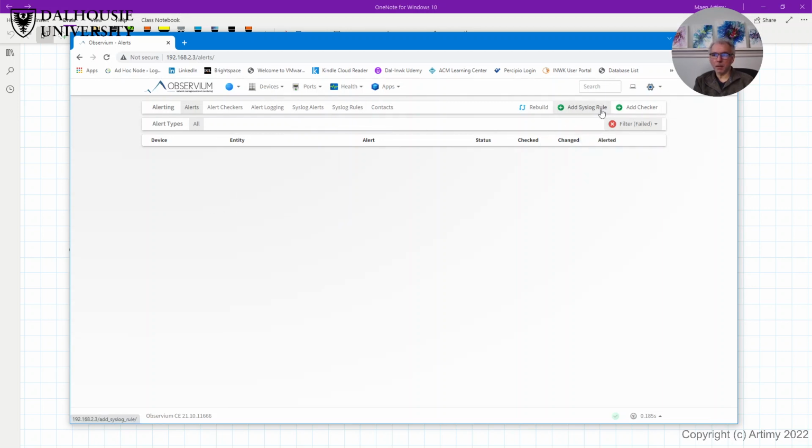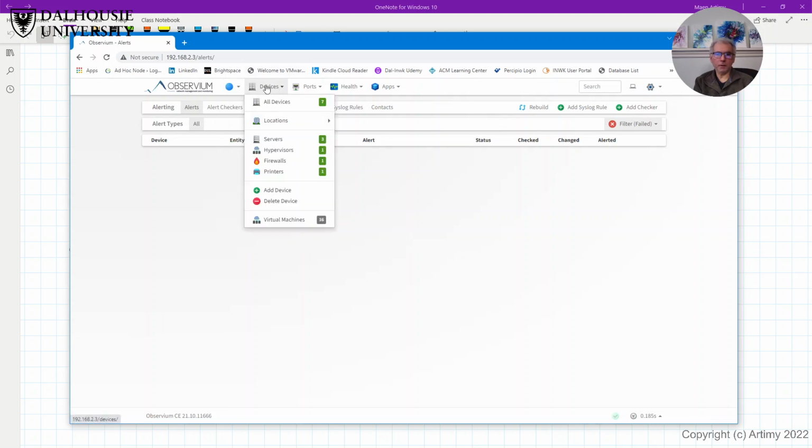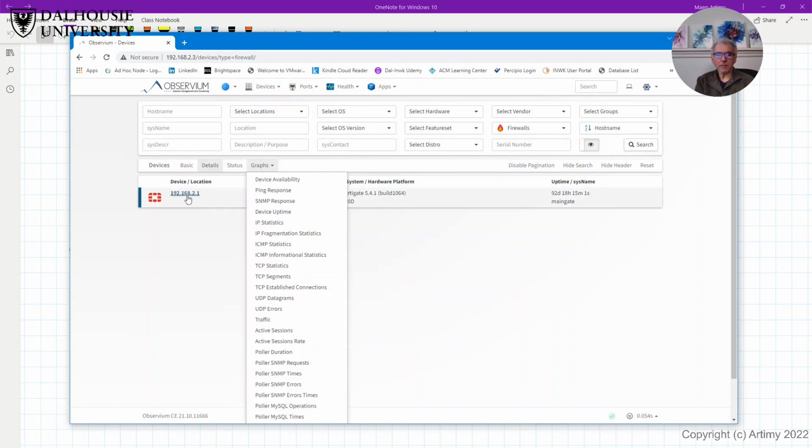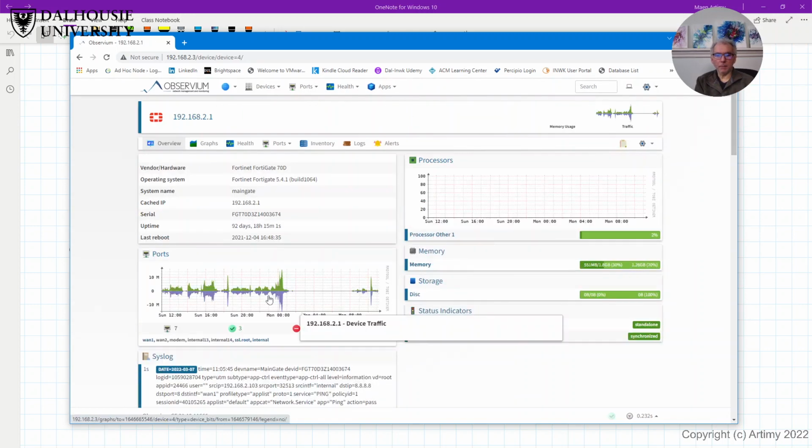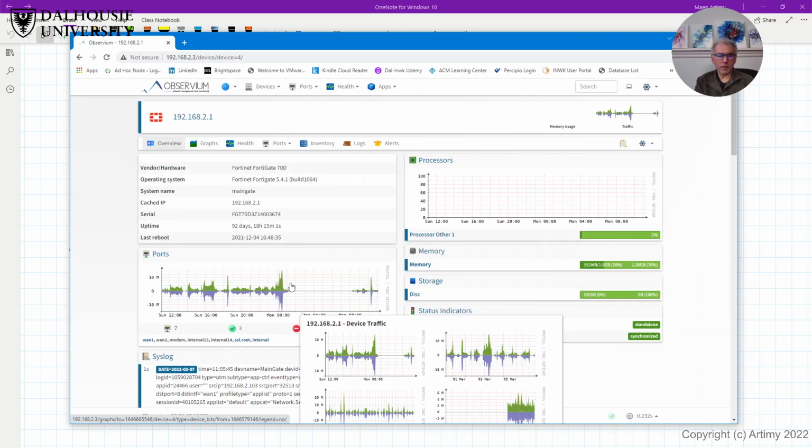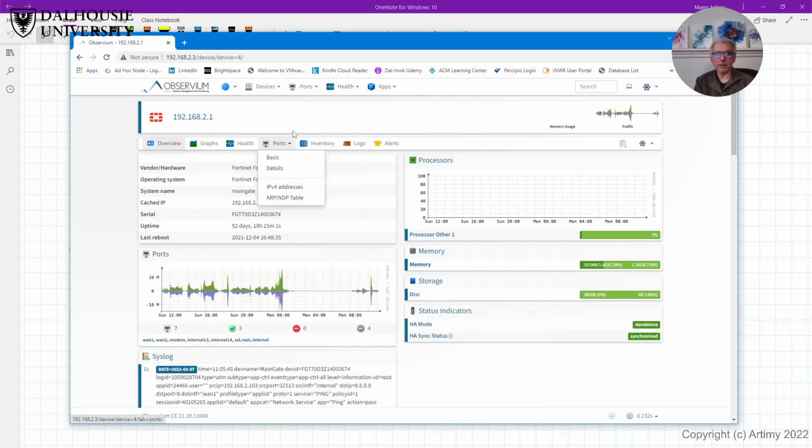There is a syslog rule or different rules. So I may say every time you get a warning message from syslog, you can send me information. Here there is contact information. Or I can create alerts for different thresholds. And so every time the bandwidth increases over a certain limit, I can send a threshold.